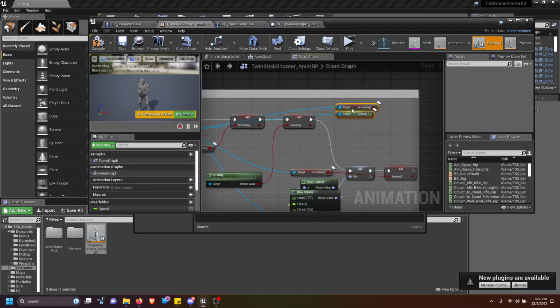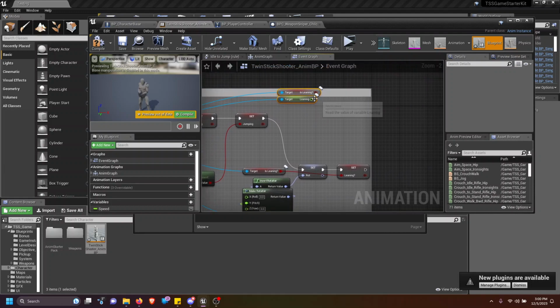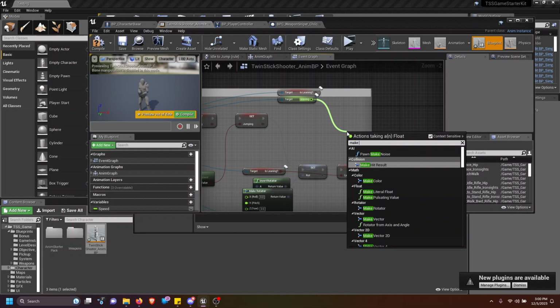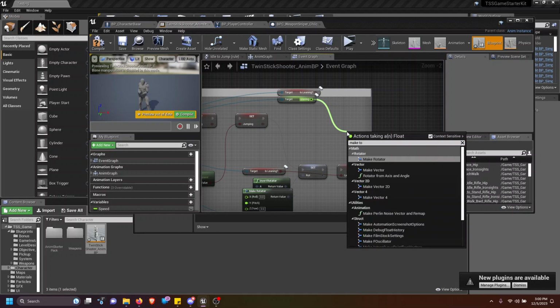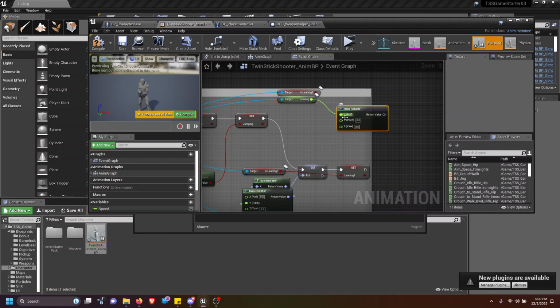Our next step is to drag out of the leaning and make rotator. Now it's gonna put you by default in X roll.